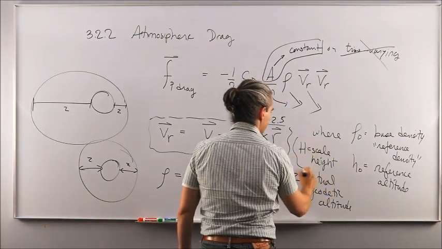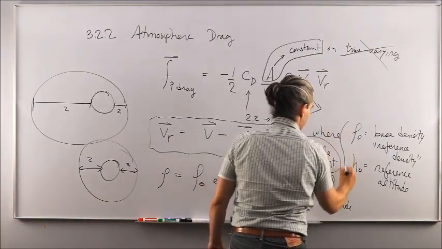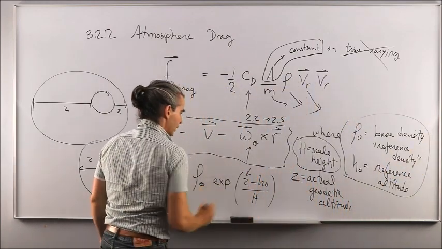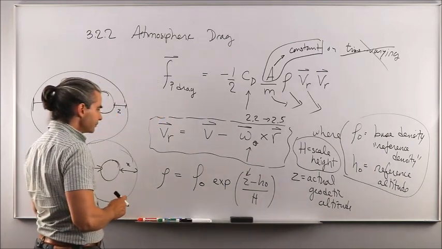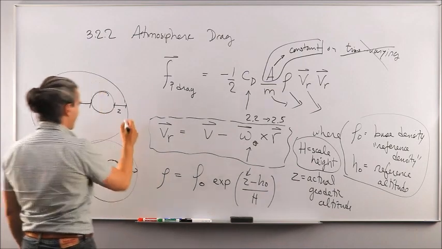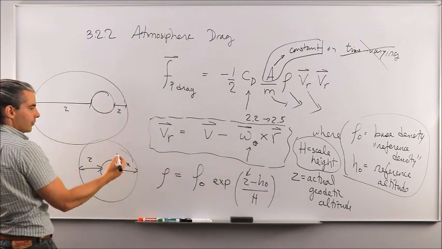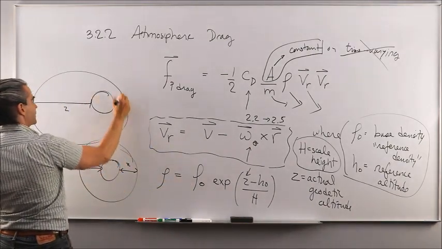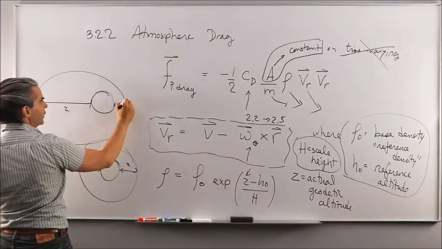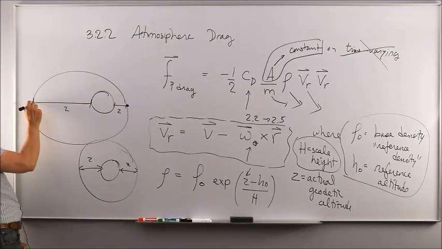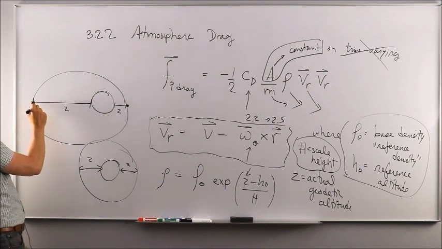Which is another constant for a range of altitudes. So essentially everything is constant in that equation, but the current altitude, which varies with time. And this is how you can figure out the density in which the spacecraft is currently traveling. And obviously, because of this formulation, you could see that it decreases exponentially with altitude. So here, you would experience quite a bit more drag than you would at this other point here near the apogee. And in fact, near the apogee, it's as if there was no drag at all.